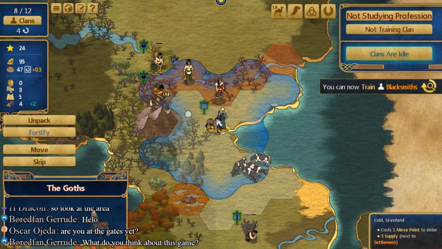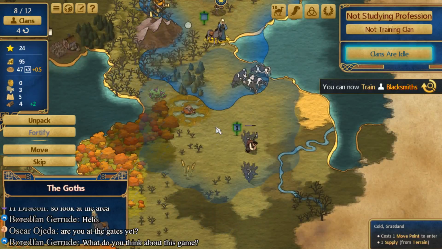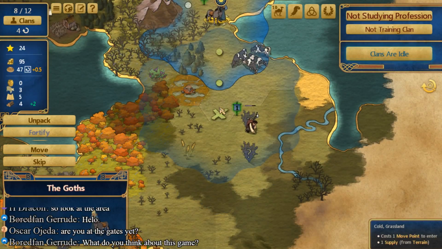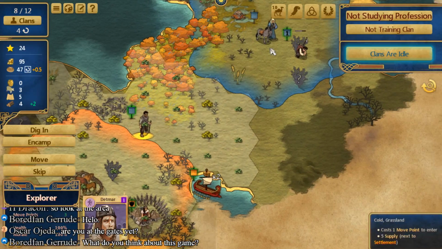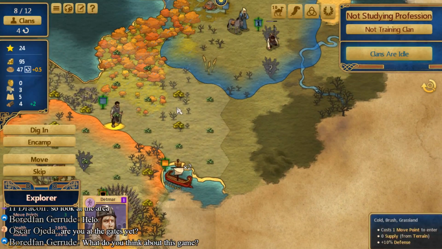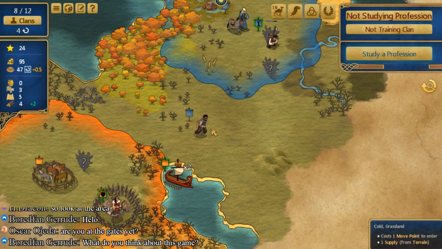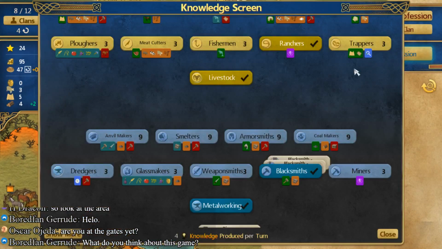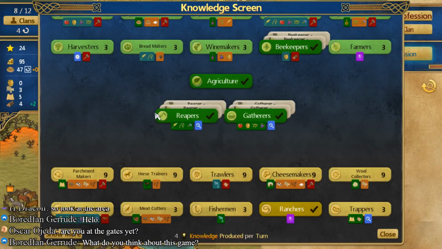So this is our settlement right now. I want to move them like right here. So they can basically just take all these resources and not have to worry about things during the winter time. Alright, blacksmithing is done.